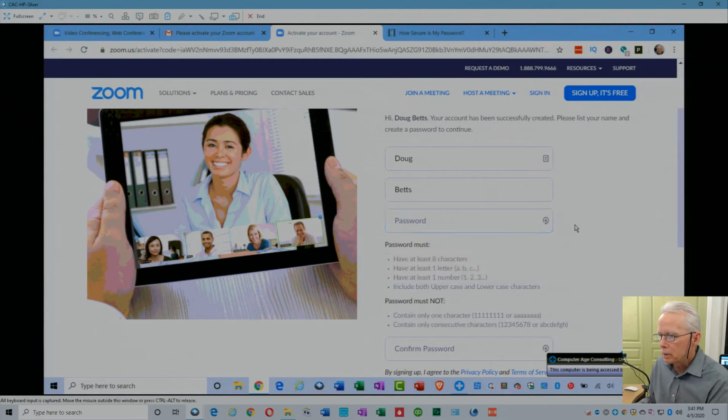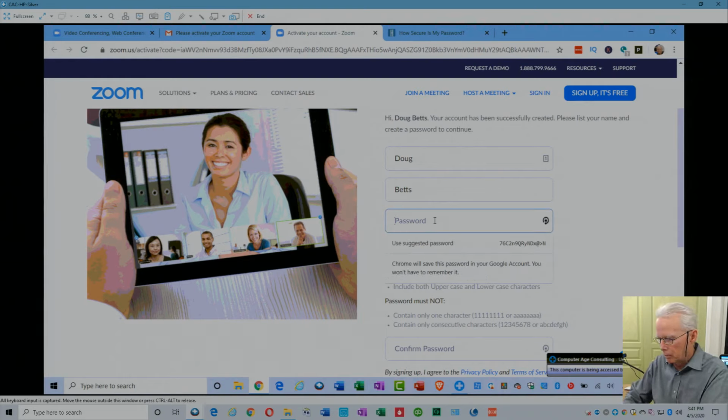Oh, it does tell us the rules here. Must have at least 8 characters, I do. At least 1 letter, I do. At least 1 number, I do. Include upper and lower case, yes, I do. So here we go.